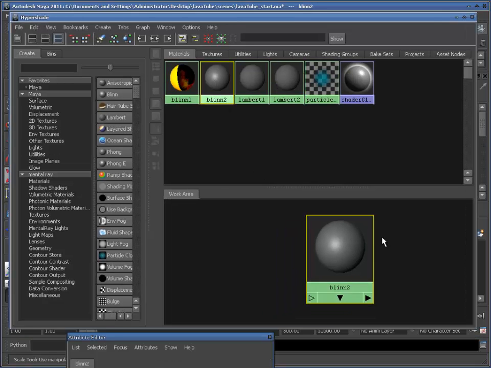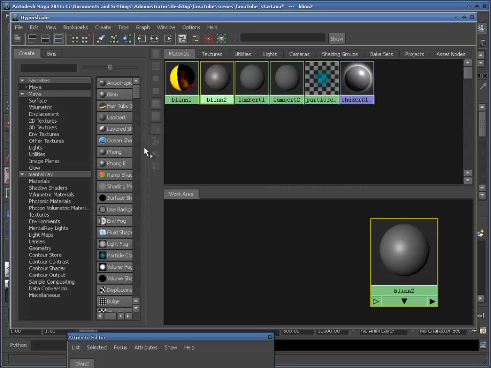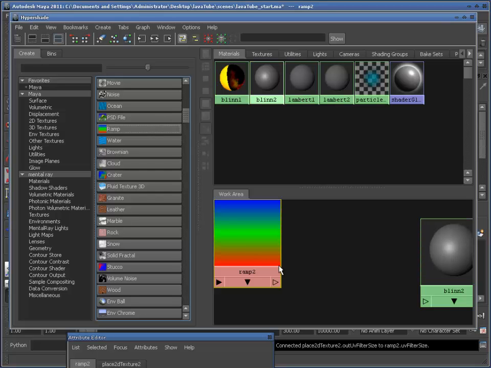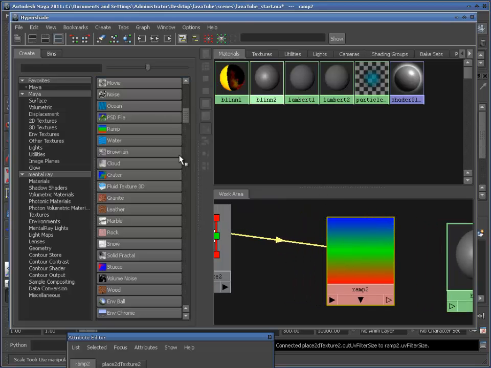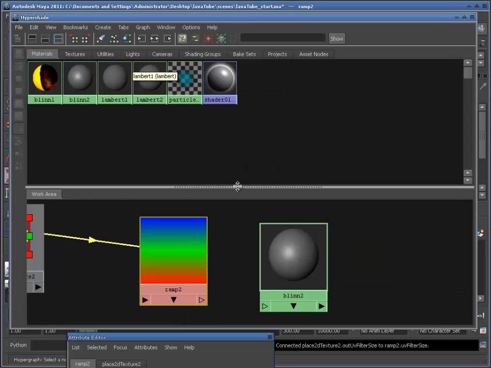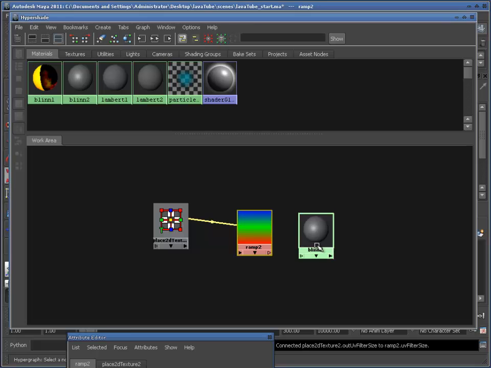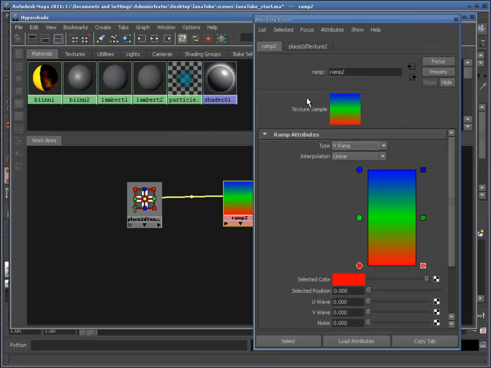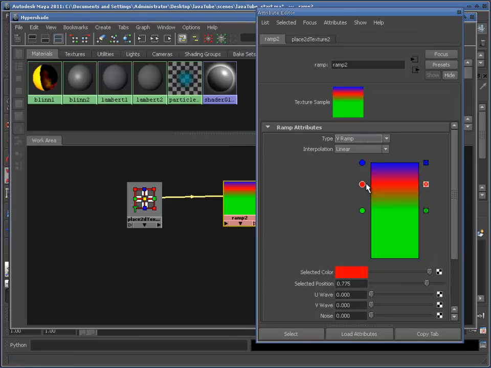Drag it down, and also add a ramp texture. So we'll make this ramp visible here in attribute editor, and we need a total of 4 colors. So now we have 4. Set interpolation to smooth.